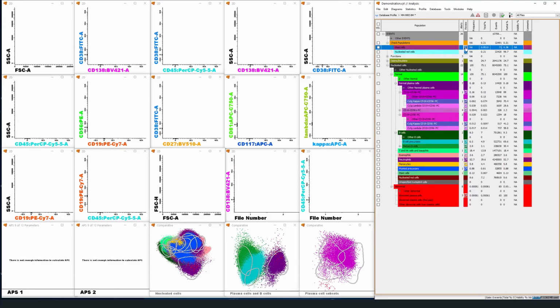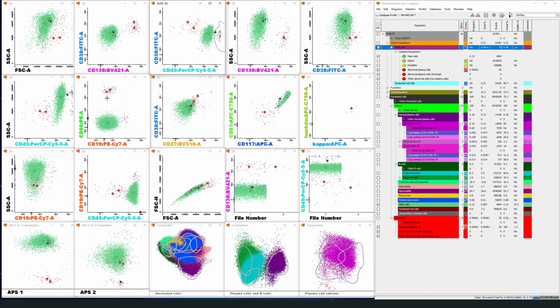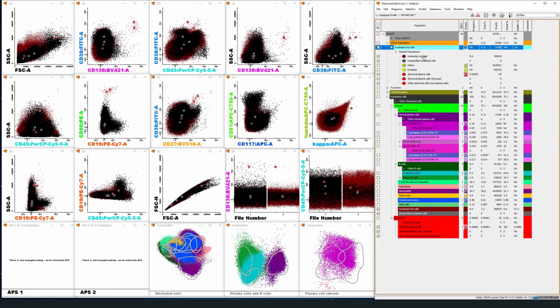And almost done. Mast cells are of course pretty important. As I mentioned, they are a marker for bone marrow quality, and these appear to be some debris, and the rest, they appear to be doublets, since in the singlet view they are larger and they form a sort of CD19 positive subpopulation, which is not seen in mast cells, of course.